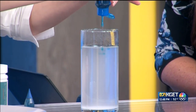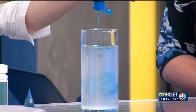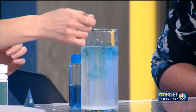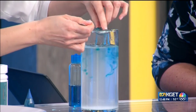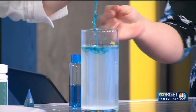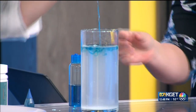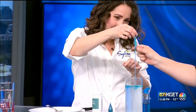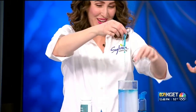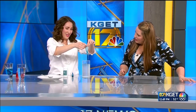Yes. Oh, I see. And then it makes worms. So you can see that in there. How fun is that? We can start to see they immediately form. Oh, my goodness. And you see that part right here? If you pop that, you notice there's still liquid inside. My kids would love this. A nice long worm in here. And you can get creative.